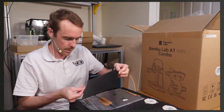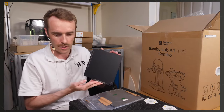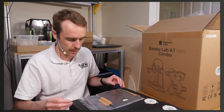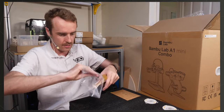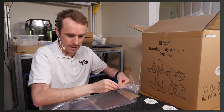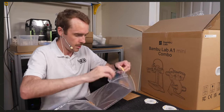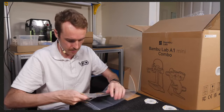So you've got a smooth PEI plate. It's a 180mm build size, by the way. So it's, as you probably know already, that kind of Prusa Mini and Rat Rig V-Minion size. And then the other bed surface is a textured PEI. So it's this gold one, that looketh like so.